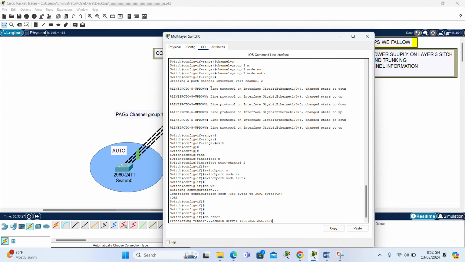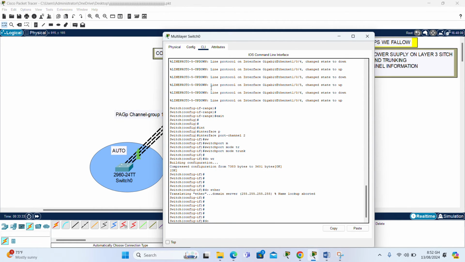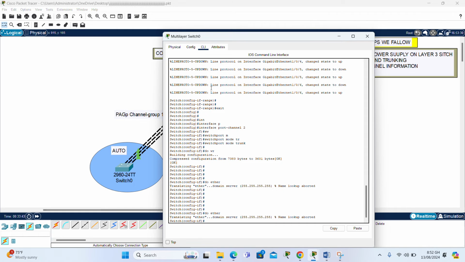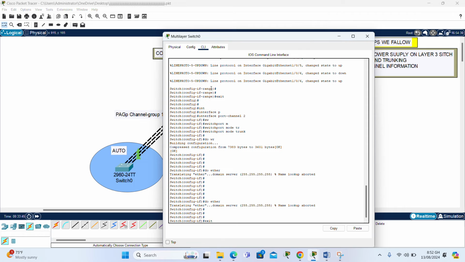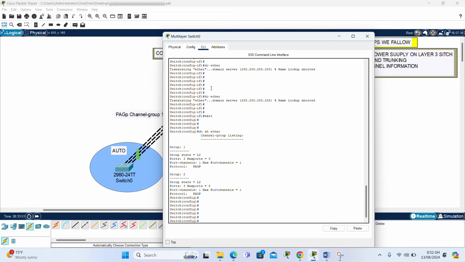When you see it stuck, press Ctrl Shift 6. Do show etherchannel. Exit. Do show etherchannel.